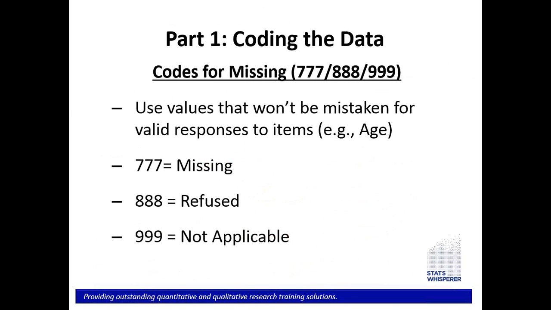And then 999, not applicable. That would be put, for example, in our skip pattern. Remember we said, have you ever had a drink of alcohol? If the person says no, 0, the next item is number of drinks last week. That should be not applicable because it should not apply to them; they've never had a drink, so they couldn't have had any drinks last week. So there we would put 999. And again, it's unlikely that anybody would have had 999 drinks the week before, so that's also an extreme value that we know equals a missing response.